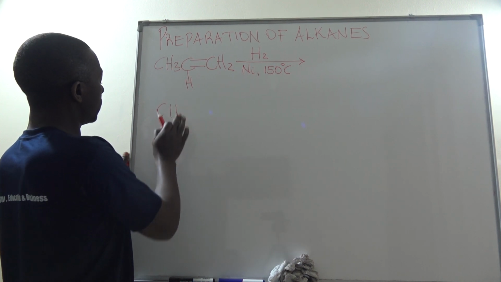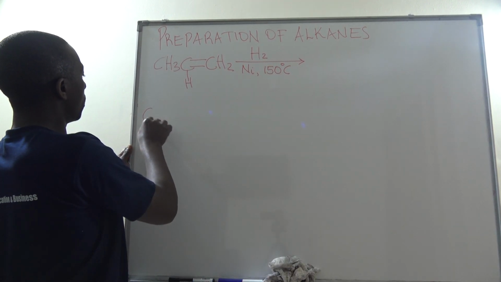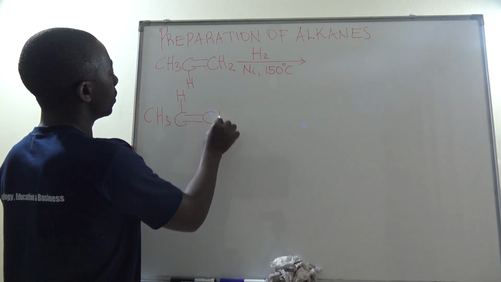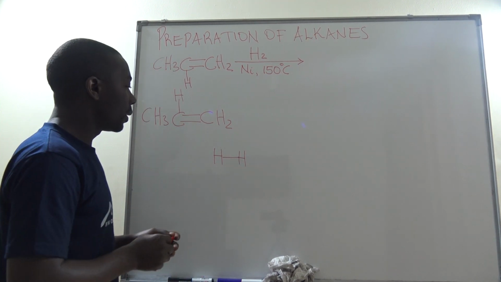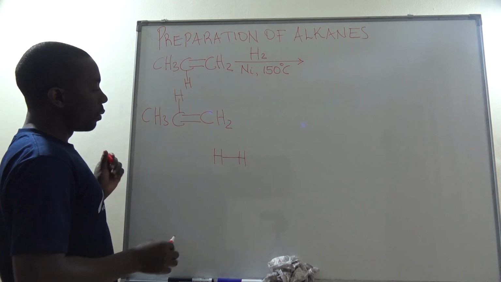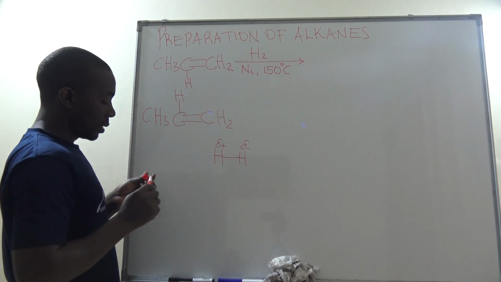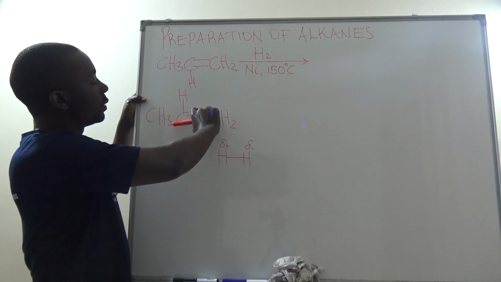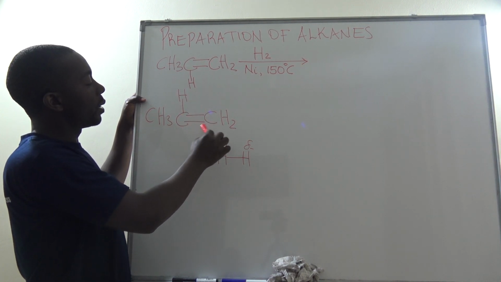So we can look at CH3, CH with a double bond, CH2, then plus this hydrogen molecule which is here. And I want to say that this is 1 mole of hydrogen molecule, which has got two atoms. Now we attach the partial positive and partial negative charges to be able to attract the electron pairs from electron-rich species. This alkene has got 2 bonds, and each one of them carries 2 electrons. So that means around this double bond we have a total of 4 electrons.